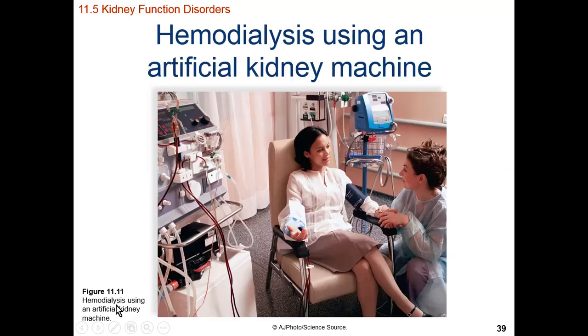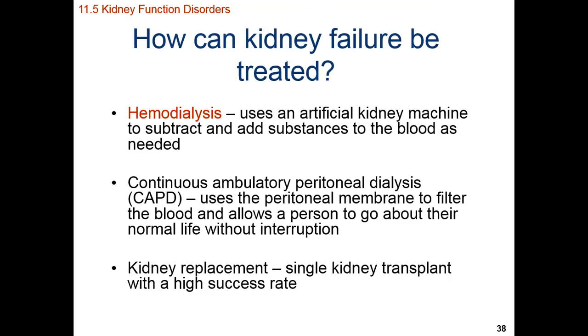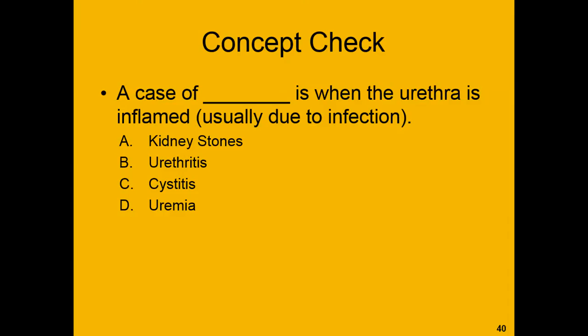But the benefit of this machine is it can filter your blood very quickly and very efficiently and filter all of the blood in your body in a matter of hours. And it does such a good job of filtering your blood that your blood chemistry can typically be maintained over the course of a week. Those continuous ambulatory peritoneal dialysis devices, or the CAPDs, filter the blood much slower, so they can rarely be turned off, but the plus side is they are much smaller and much more portable.